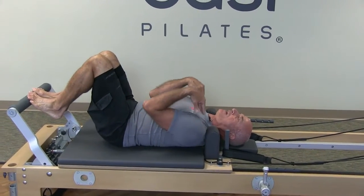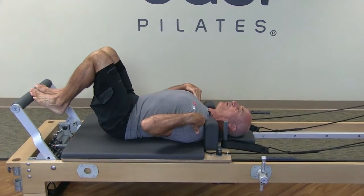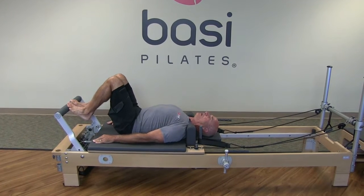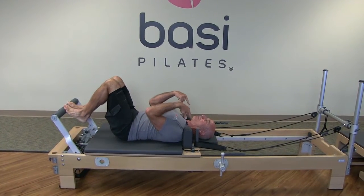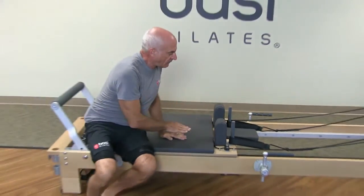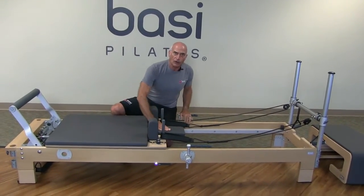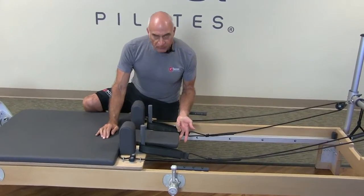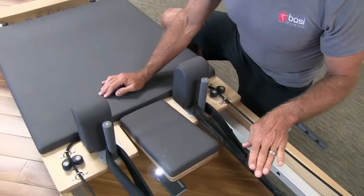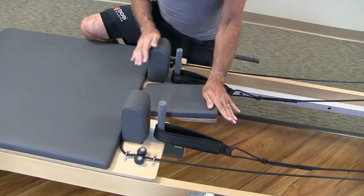Remember, we spend so much time rounded, sitting in front of computers, developing that forward head posture, that although not always comfortable, it's very beneficial to allow the body to be in this neutral position and for the head to move back from that forward head position. So that would require a down position of the headrest. However, this headrest moves in multiple positions. While you're lying down, you can simply lift it and it will click into position very firm.